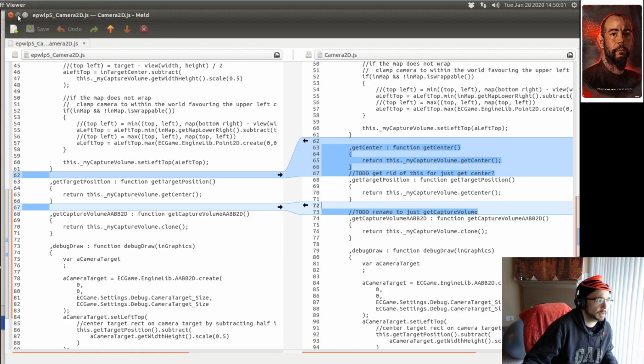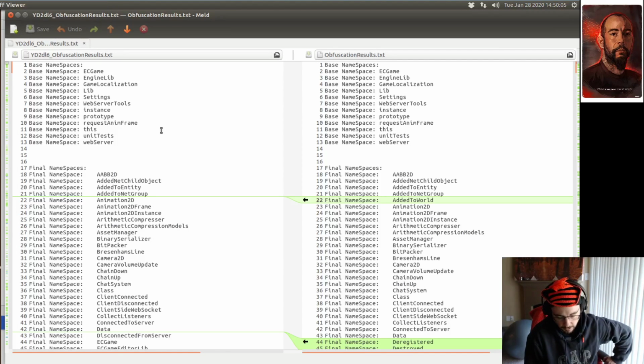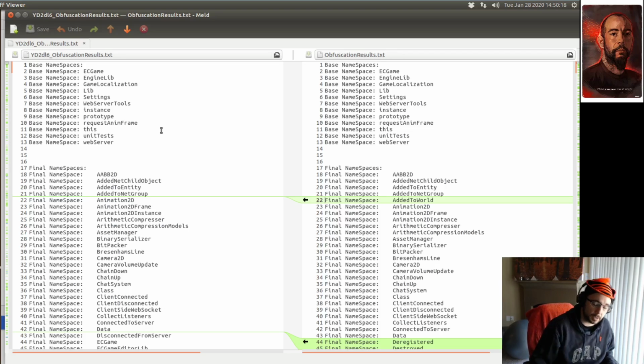One thing that I plan to do when I do the documentation as well is go through every file and do some cleanup on it as I document it, and then change its location in the directory structure, because not all the files are sorted right where they should be.